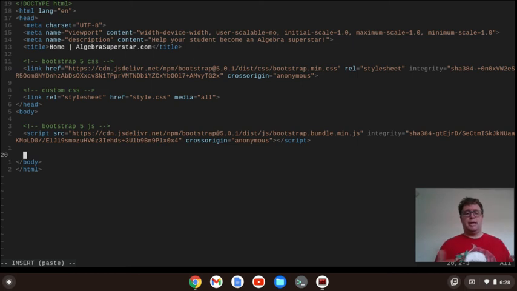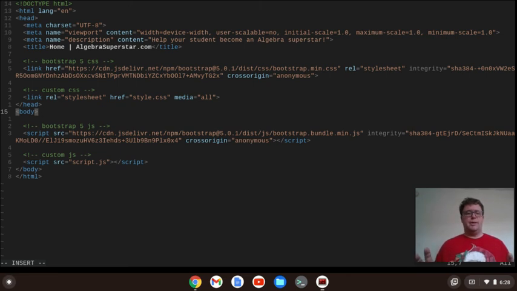but if you want to include your own custom JavaScript, I would put it right above the closing body tag. So let's make a note. We'll just say custom JavaScript and comment that out. And then with Emmet, I can just do script : source, Control Y, and that expands that out. And then I'll just type script.js. Okay, so now we've got our basic template set up.